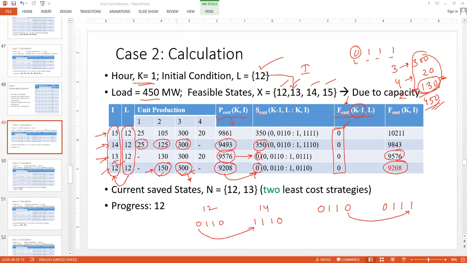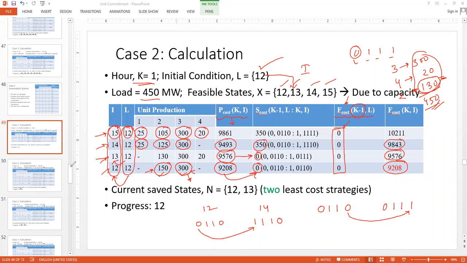So now you add this and this and you get this. Similarly, you do for this transition from 12 to 15. So now all the units are on. So you pick the lowest cost unit first, you load it to the maximum 300. Then the highest cost unit, you pick the minimum, that is 20. The next highest cost, you pick the minimum, that is 25. And the remaining should be taken from unit number 2.